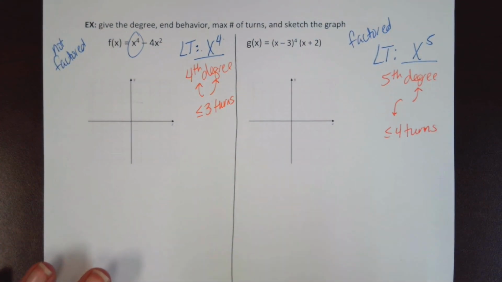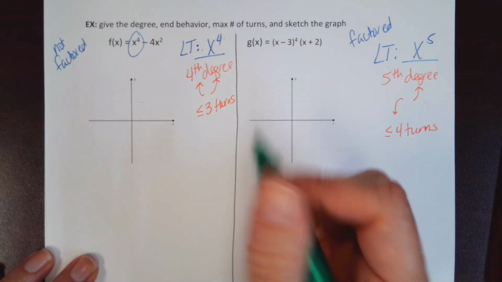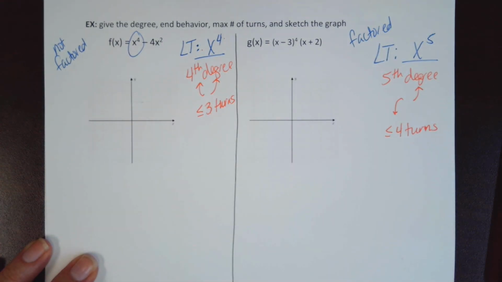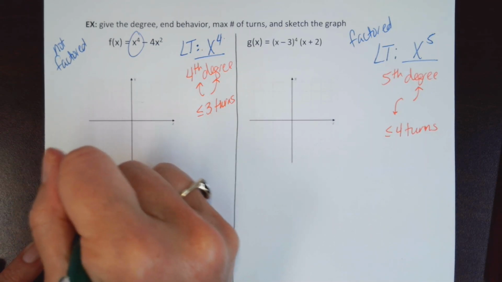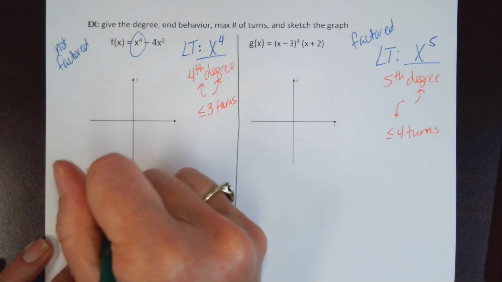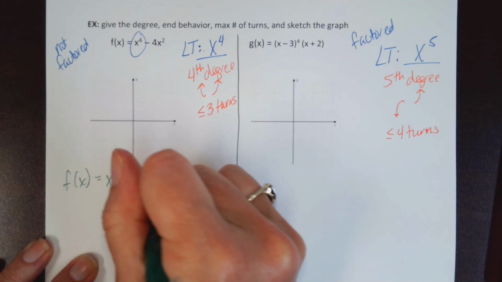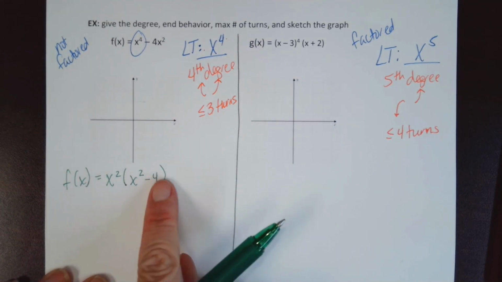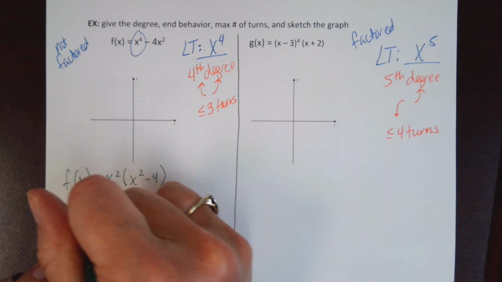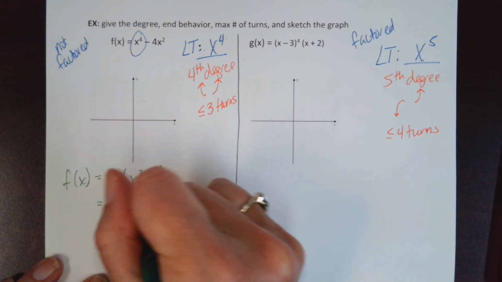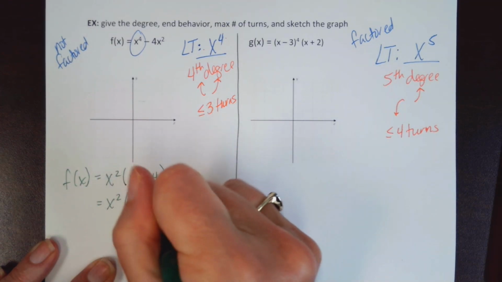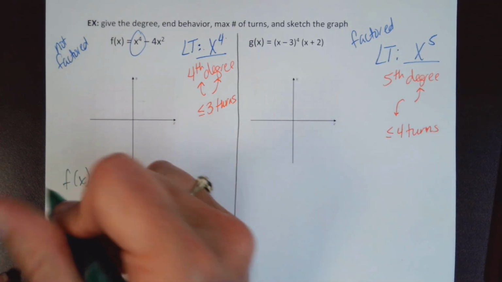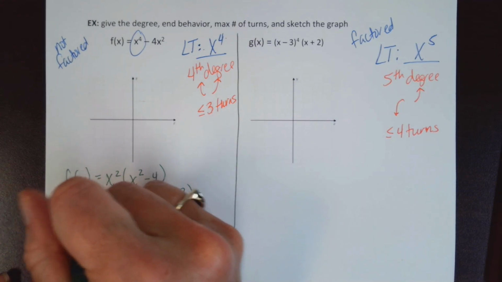Sketch the graph means we need to work out our zeros, our roots, zero multiplicity, root multiplicity chart. So I need to factor this completely. F of x, I have a common factor of x squared here, so I'm going to pull that out front. That leaves me with x squared minus 4. X squared minus 4 is the difference of squares. I can factor that to give me conjugate pairs. Square root of 4 is 2, so x plus 2, x minus 2, and now I have that completely factored.